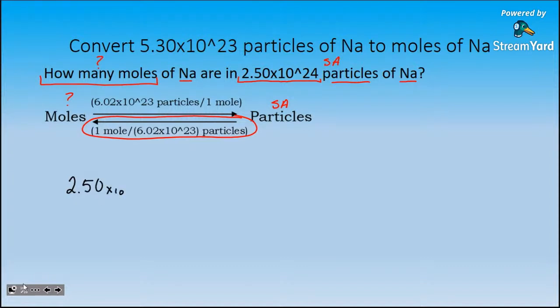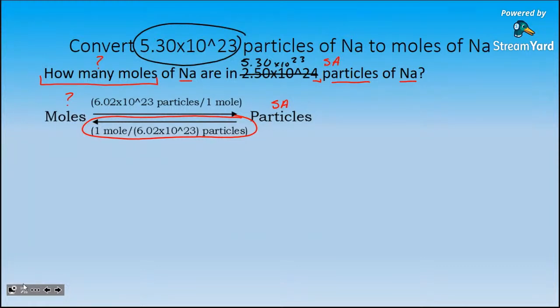Oop, I just realized I have a typo in this. Up here it's asking one amount, and down here it's asking the amount from the previous slide. So let's change up this value. My apologies that I didn't catch that. So this should be 5.30 times 10 to the 23rd. That way we've got a different answer than our previous problem.